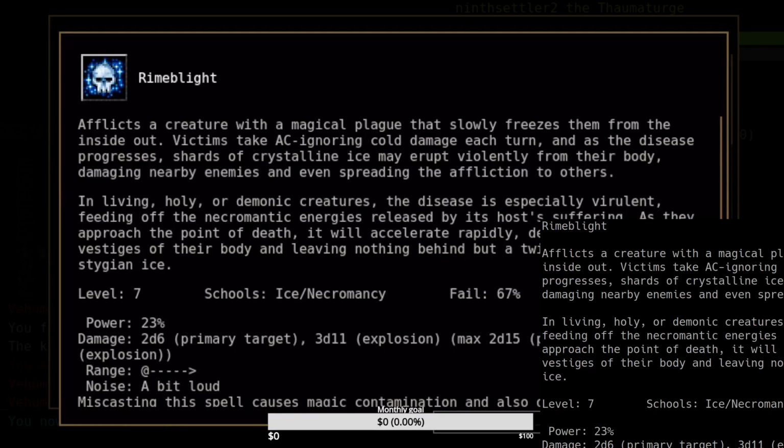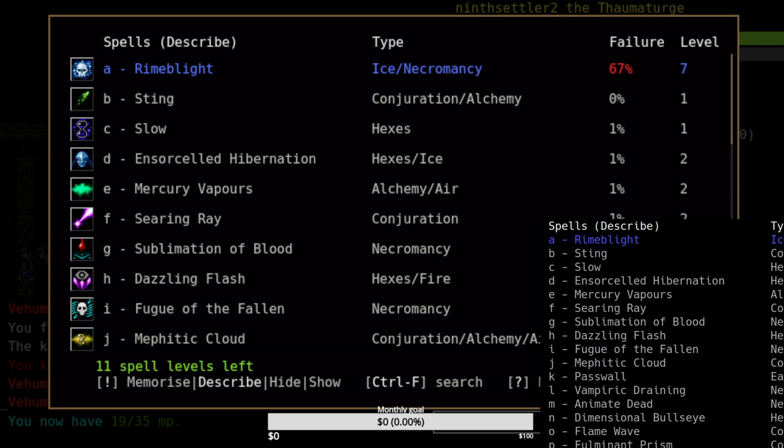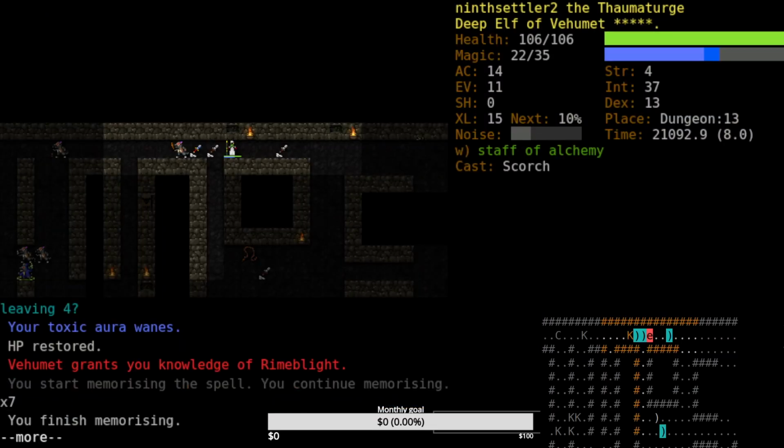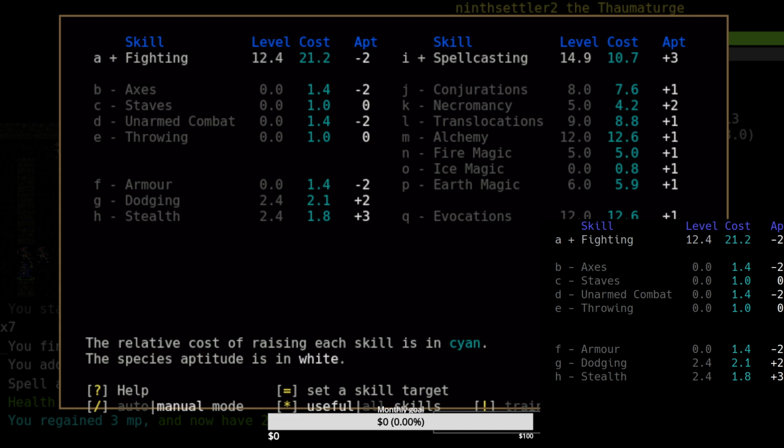Okay, we get Rime Blight, which I feel like I should get. Why do I feel like I should get it? Because even though it is a necromancy spell, it's still one of the new spells, and my plan with deep elves in general is to try the spells that I have yet to try from the newly added spells in 0.32, I guess. So they're not so new, but they're still pretty new to me. And Rime Blight I have not tried, so I should probably get it. And by get it I mean put in the effort to learn it and cast it and all that jazz.